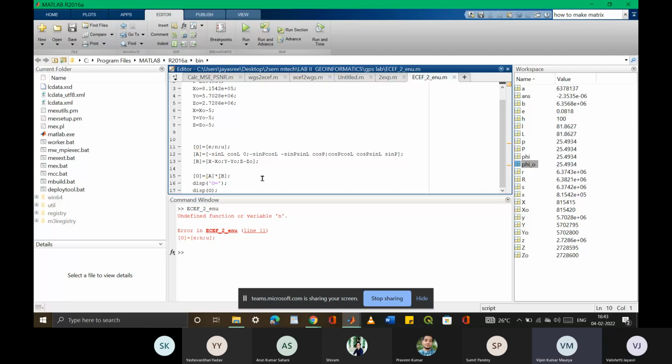Sir, when you're writing A, there's no need to give the bracket. The way you are writing it, you do not have to put that large bracket.